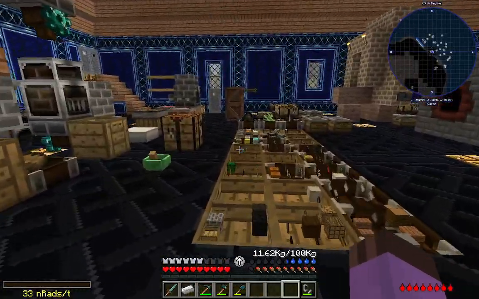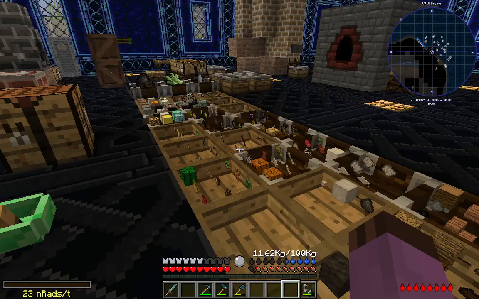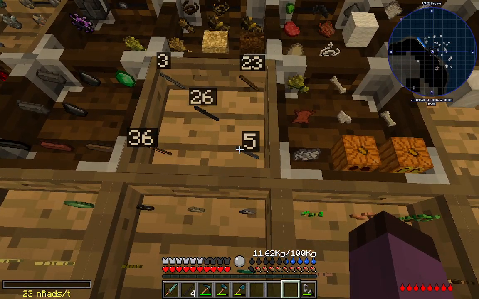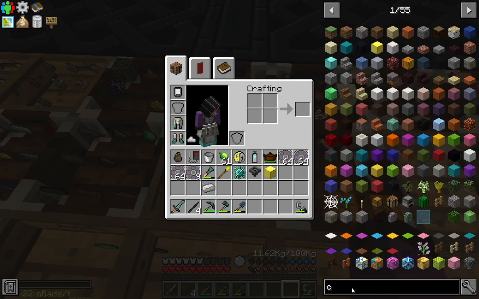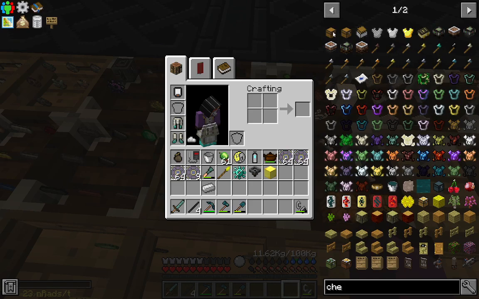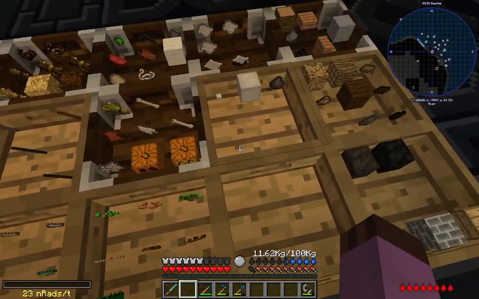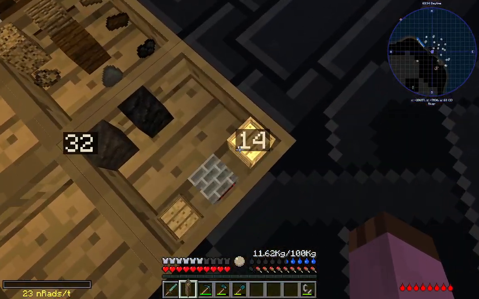Ah, yes, we need a chest. That's why I have an iron ingot in my hand. So, just for something for the... I suppose I could just use a pyrotech chest. It's fine.